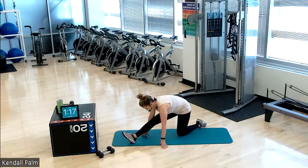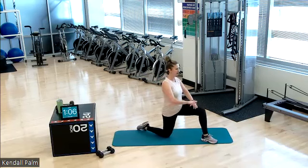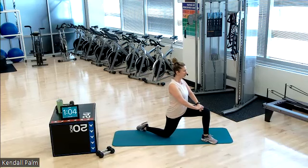Let's do the same thing, other side. Right foot forward, little pelvic tilt, and little lunge. Nice tall posture.